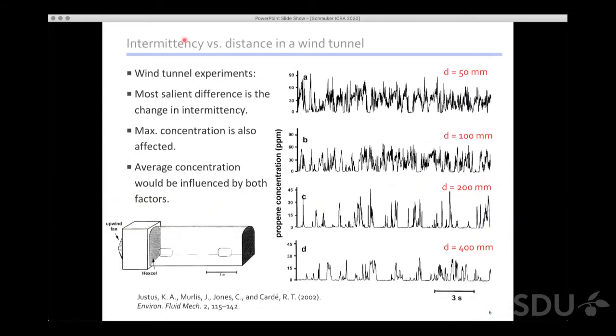If you look at intermittency versus distance in a wind tunnel, it becomes obvious that this is actually a much more salient feature. There has been tons of research, mainly in the late 70s and early 80s, by meteorologists looking at turbulence on a large scale. It was later picked up 20 years ago by neuroscientists who were interested in how moths navigate on olfaction for mate finding over miles.